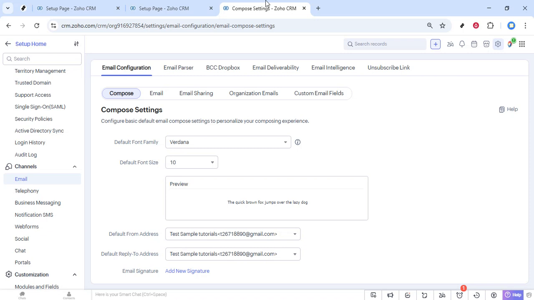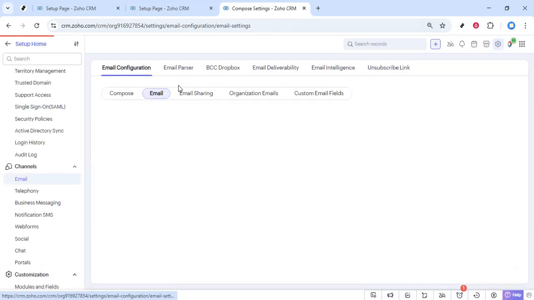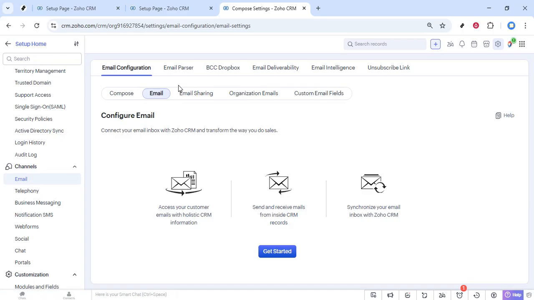with external email providers. Inside that email section, you may see multiple email-related options depending on your Zoho plan and permissions. Again, choose the option labeled email. This is the one that leads you into the setup flow where you can connect your Gmail account and define how emails will be handled in the CRM.